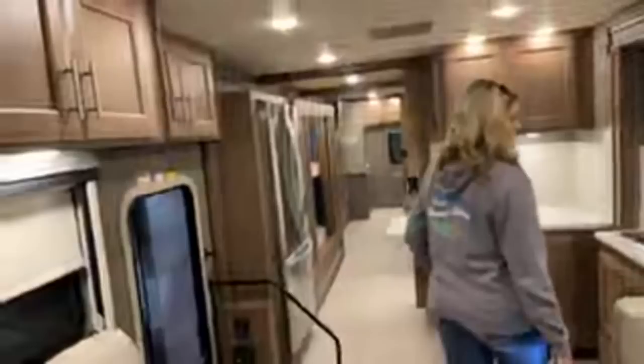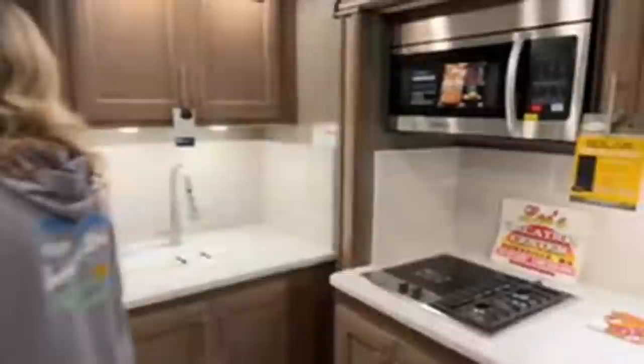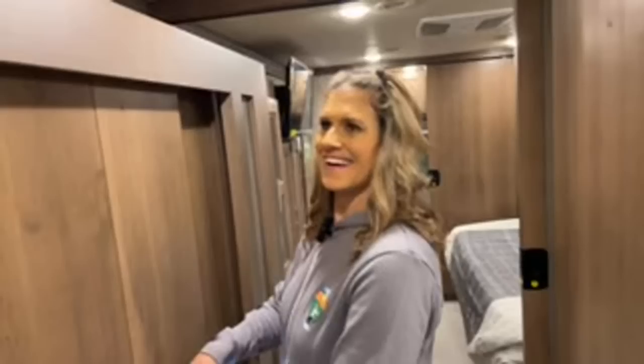This breaks down into a bed also. You've got a sound bar. You can sleep a lot of people in here. Danny says he loves his Challenger — he has an '11. LG fridge. I like when they do the extension on the counter, especially on smaller kitchens, so you get that extra space. And a large residential LG fridge. Good luck trying to get that out the door if it breaks. These bunks would be very hot — is there any venting? Nice strong magnet on the bunk. You have a place for a ladder to get up to the top bunk.